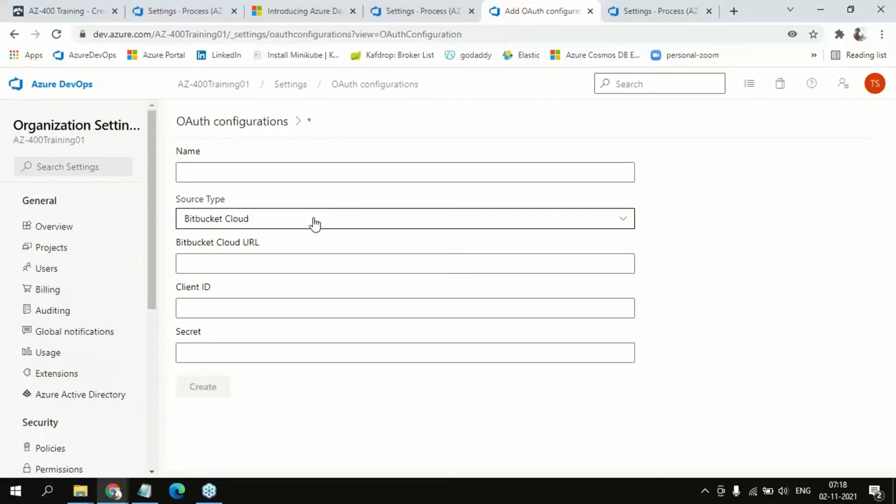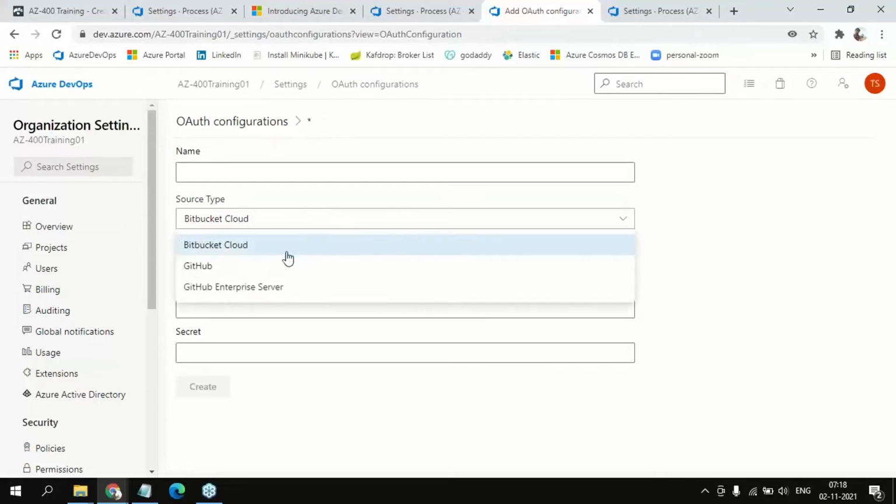Currently they are giving these kinds of source types: Bitbucket Cloud, GitHub Enterprise Server. If you are using Azure Repos in the same tool, that is fine. But sometimes some teams do a migration from Bitbucket to Azure DevOps, so at the initial time they will use Bitbucket cloud for the repository, and going forward they might migrate.